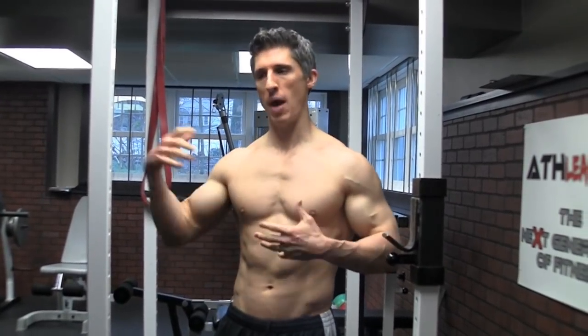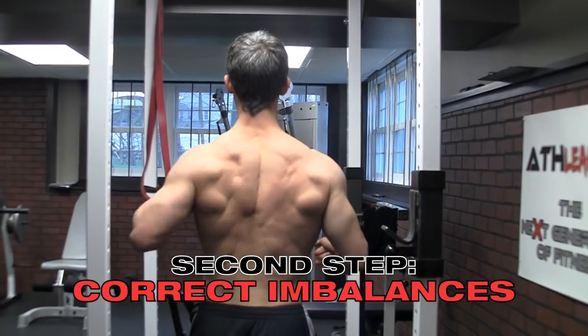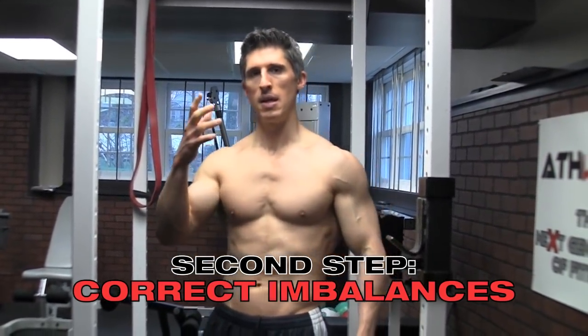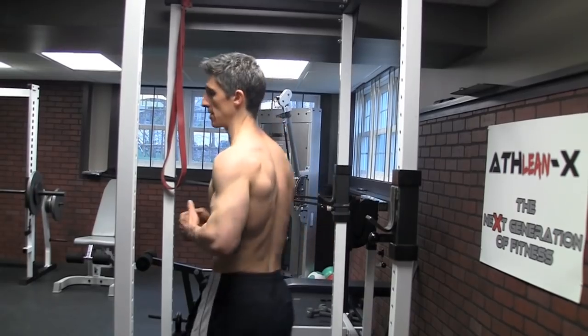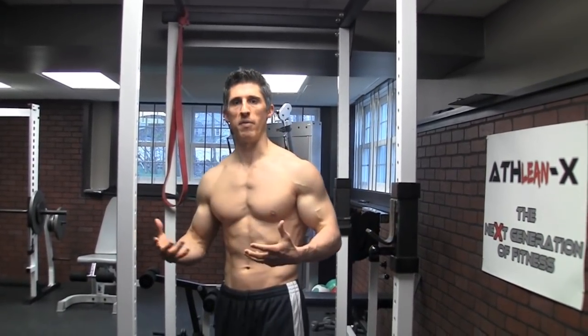If you find that you have a right versus left imbalance over your rhomboids, you do this one arm at a time, keeping the other side square. But the treatment for that is not one set of 20 repetitions — it's 20 sets of one repetition. You want to make sure you are getting top quality and peak contraction of that rhomboid, because that's our problem: we can't contract that with much conscious action. We are really unaware of that muscle, and that mind-muscle connection is extremely important.